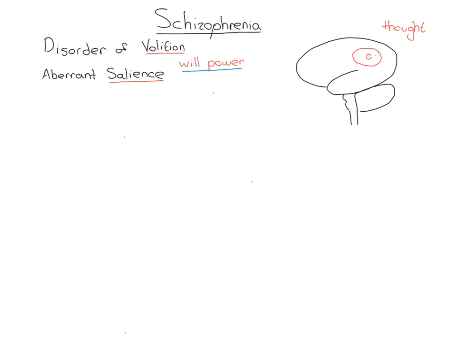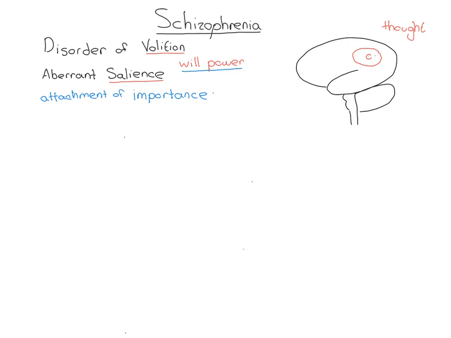Okay, so the second expression that I've written here, aberrant salience. So something wrong with salience. So what is meant by this word salience? Salience means importance. Okay, so salience is all about judging the importance of certain thoughts. Okay, so I'll just write that down. So salience is all about importance, or even, it's about the attachment of importance to thoughts. And I think I'll actually write that fully down. So salience is about the attachment of importance to certain thoughts.